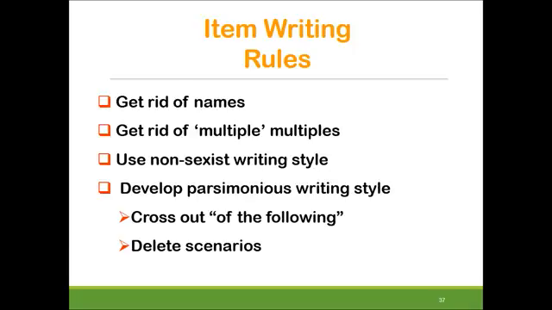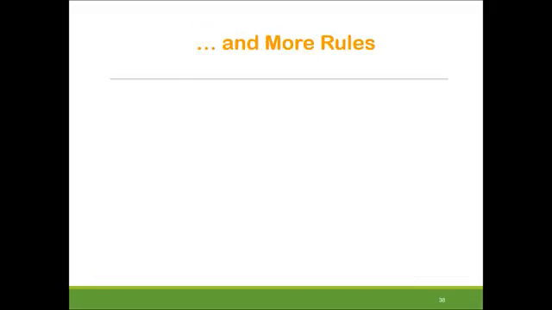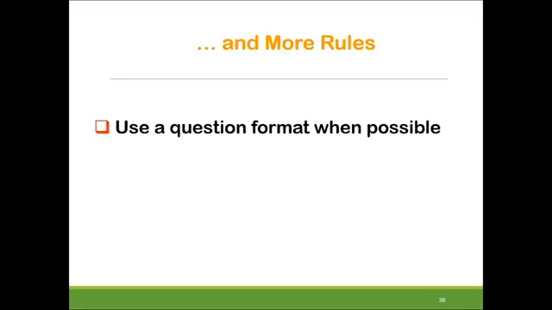And one of my pet peeves is "of the following," as in "which of the following selections," or what have you, because of course they're going to follow. They're right next underneath the stem on the page. So that's just a piece of fluff that needs to be removed from the question. Make sure items can stand alone, and do end your stem with a question whenever possible.